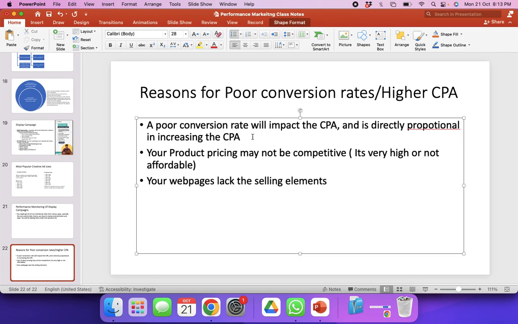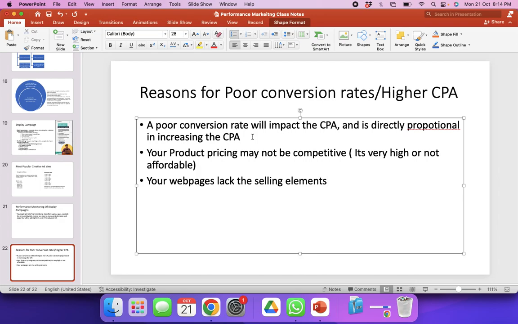Will you prefer to buy a product or service when a salesperson is disrespecting you, when a salesperson is dumb, when a salesperson is not speaking at all, versus a very smart salesperson, right? There are good chances of you buying from the smart one, correct? See, your web pages are like a salesperson.